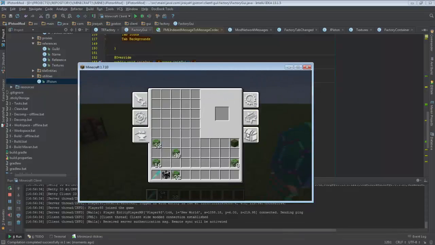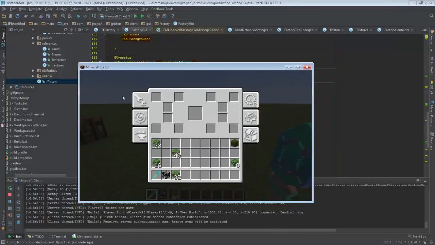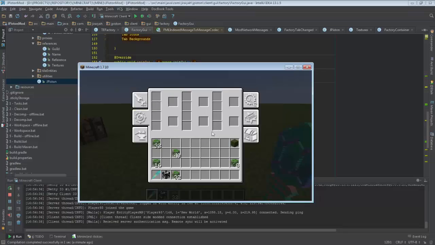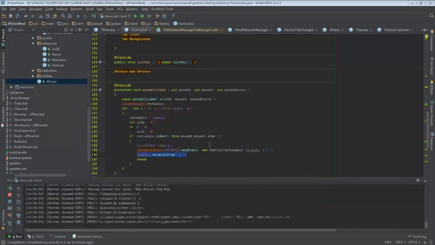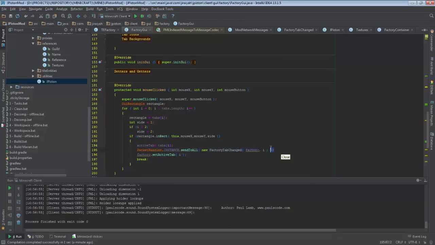And yeah, now we are doing stuff. But if this was a server, if another player had this GUI opened, if I click this, he would see the same tab I'm looking at right now because we synced the messages ourselves.